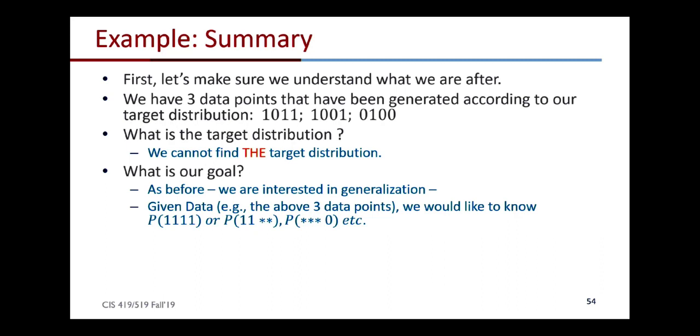Now you can do this. The issue is that this is also making an assumption. What is the assumption that we are making here? The assumption is that the support of the distribution is only on these 3 data points uniformly, and that's it. The support on the rest of the data is 0, which doesn't make sense, right?